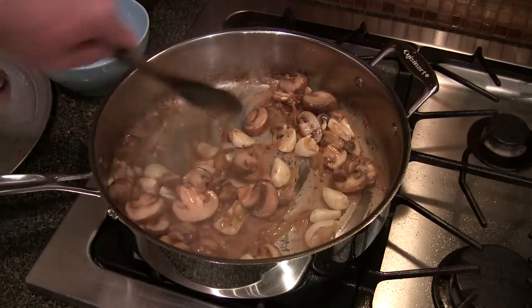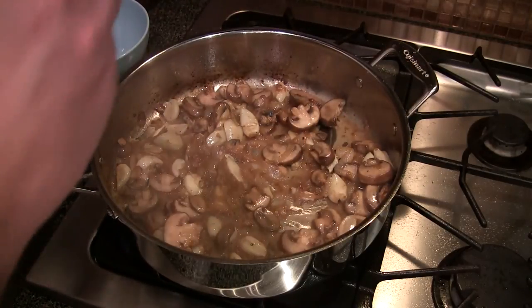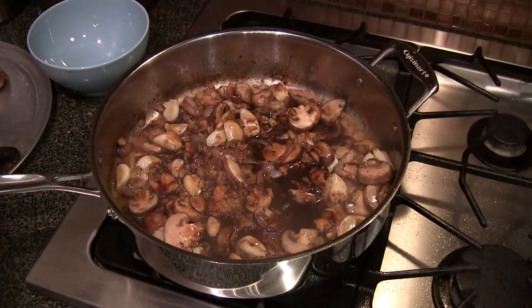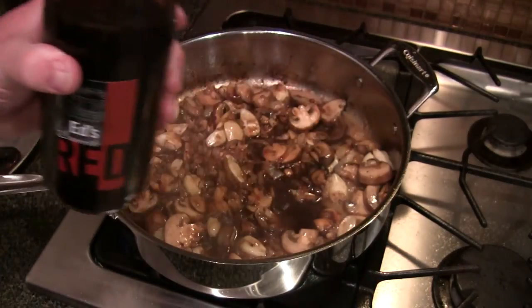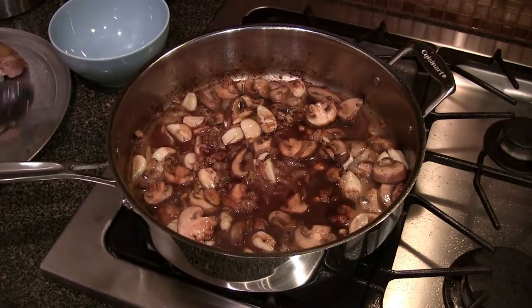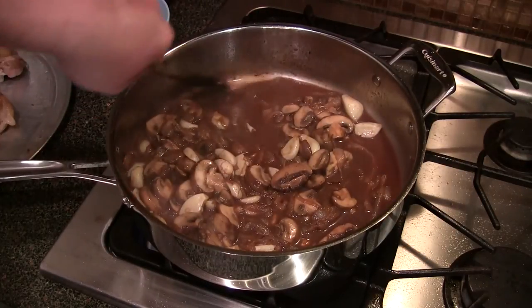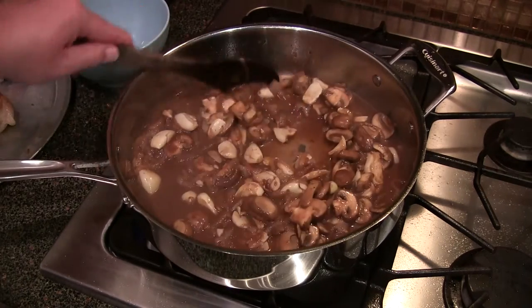When all this is reduced down, what you need to do is get a little bit of balsamic vinegar — throw a shot or two in there. Also want to put some red wine or sherry in there. I'm using Ed's Smooth Red. If it's good enough to drink, it's good enough to go in the food. Throw that in there. Warm this up, let it deglaze the pan good. You want to get this almost dry once again, scraping the pan to get all the pieces and bits off the edges and bottom. Reduce this almost to no liquid left.